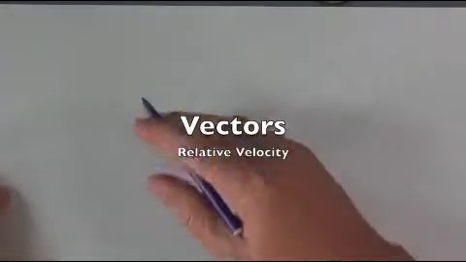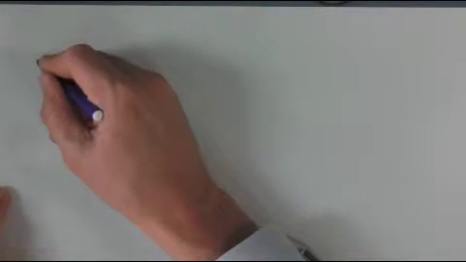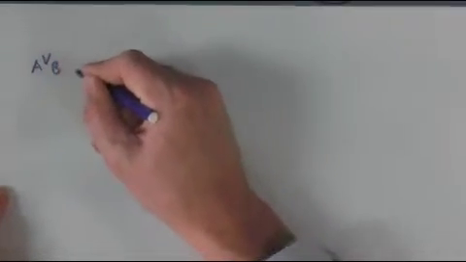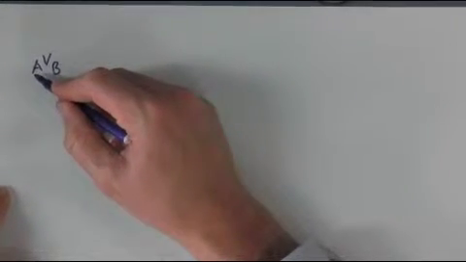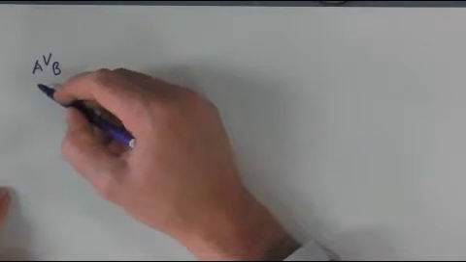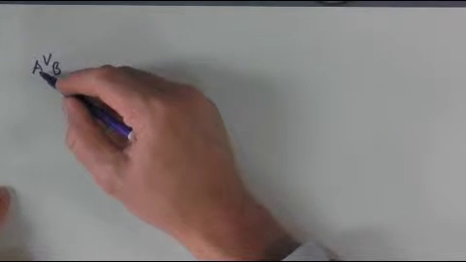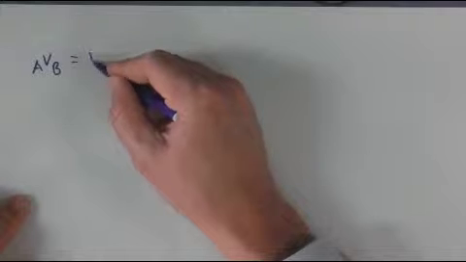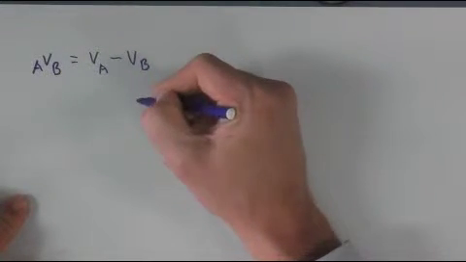Now we're going to look at the relative velocity. If I had the velocity of an object A and it was relative to the velocity of an object B, then what I'm saying is, what is the velocity of A as seen by B? So say if it was two ships, if I was ship B, what is A's velocity that I can see from ship B? And that is equal to the velocity of A take away the velocity of B.